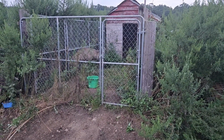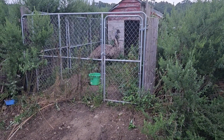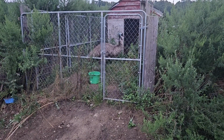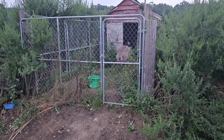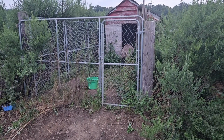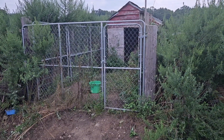Alright, well I guess this is all we got going on for this weekend. Hopefully next weekend, like I said, we'll get the insulation in and the PEX piping. Don't know if I'll get the pad poured. I'm definitely not going to get the pad poured for the pig side. Not right now. It'll probably be a few weeks for that.